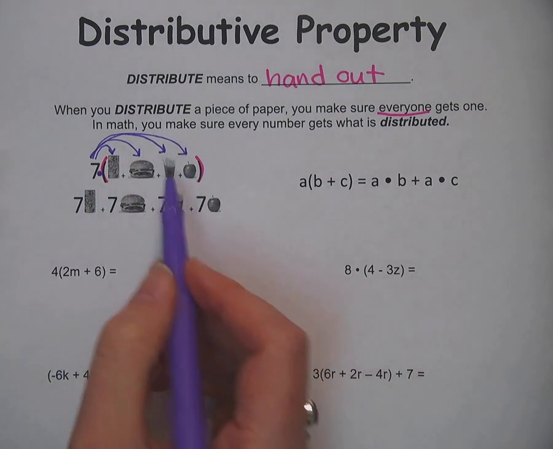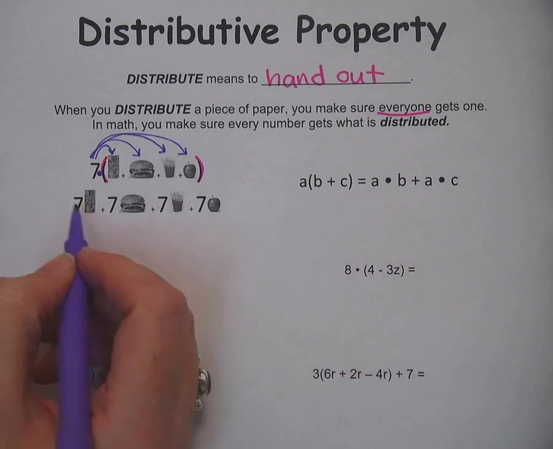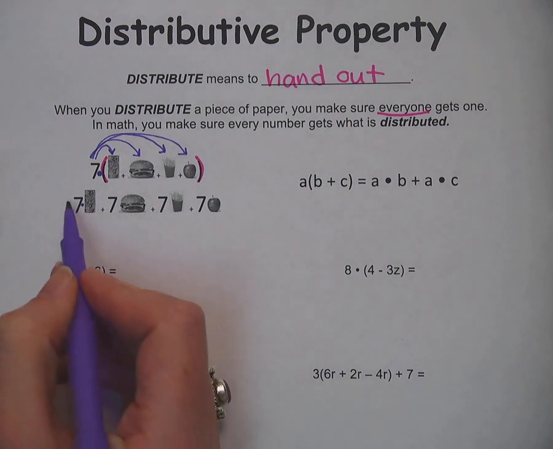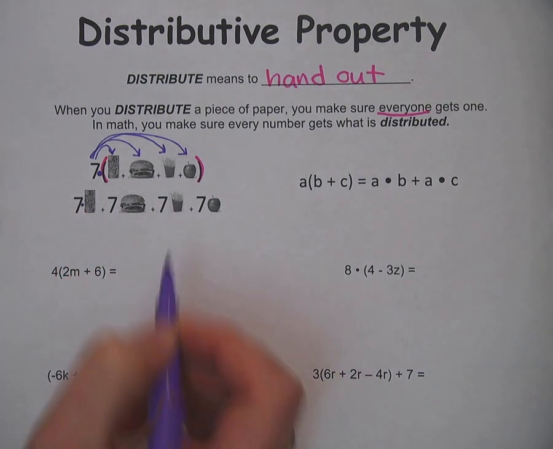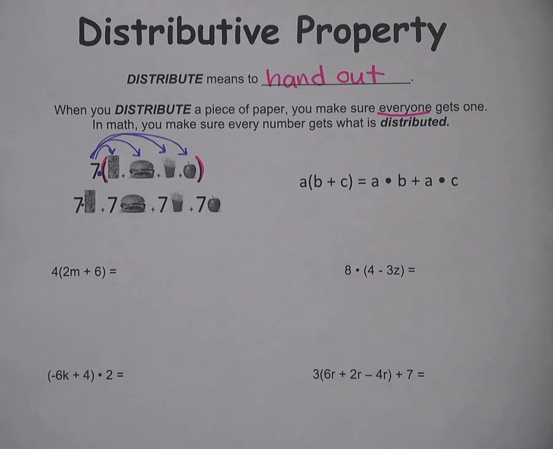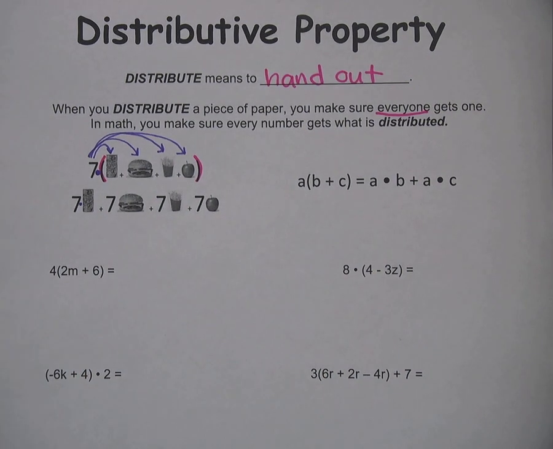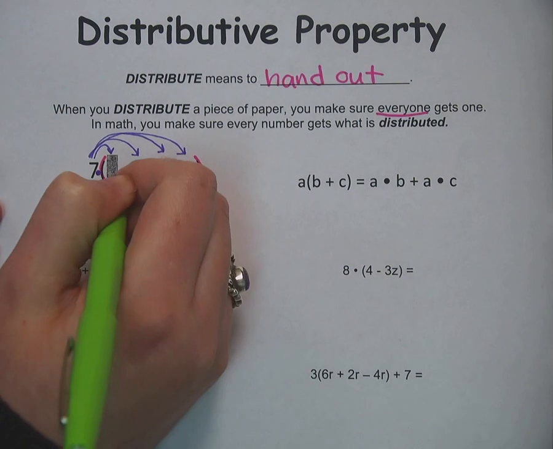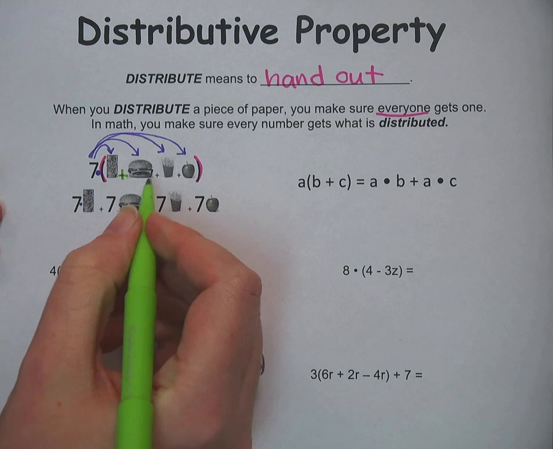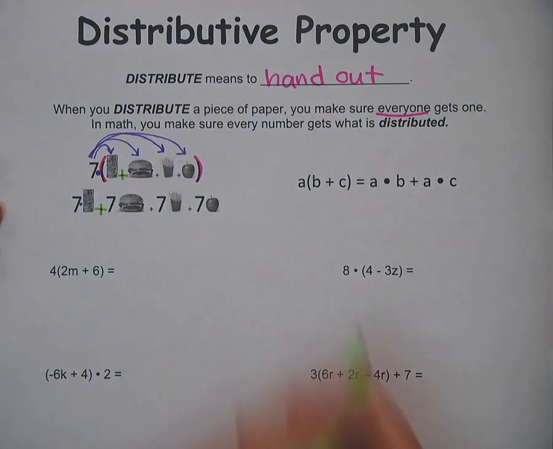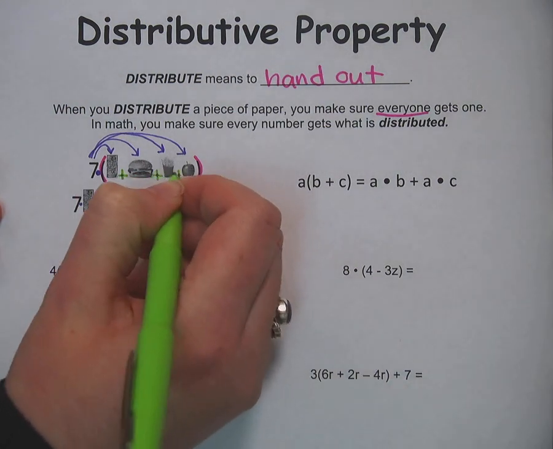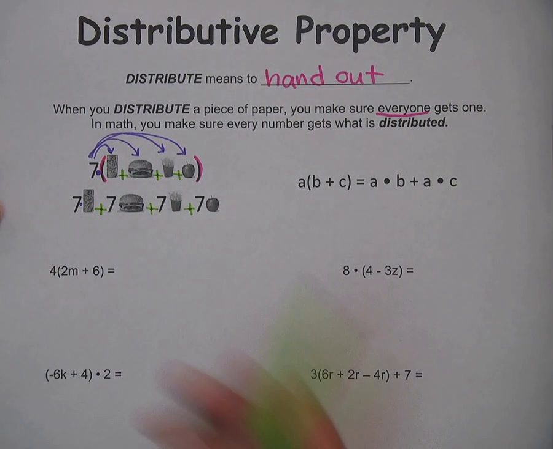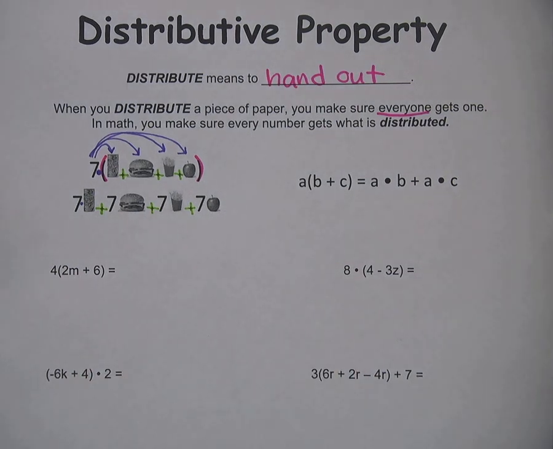If we notice down here, this is what it equals. We have 7, and again, there's an invisible multiplication symbol in there. So we have 7 Mountain Dews, 7 hamburgers, 7 fries, and 7 apples. Now, the next thing I want to point out is the operation in between all of the foods. If we had a plus between the Mountain Dew and the burger, we still have a plus. Same with all of the other symbols. The middle symbols do not change. We just put the 7 on all of our symbols.